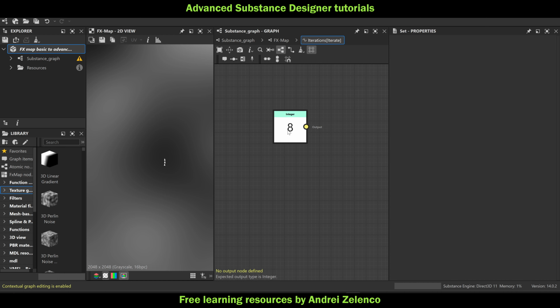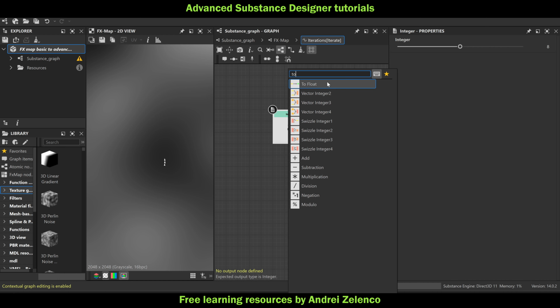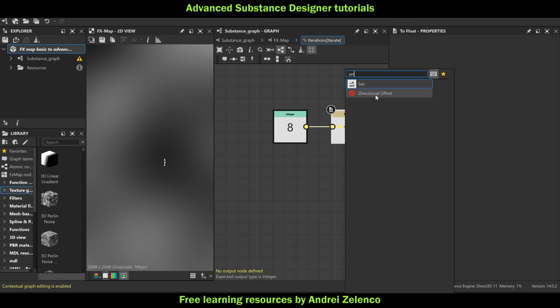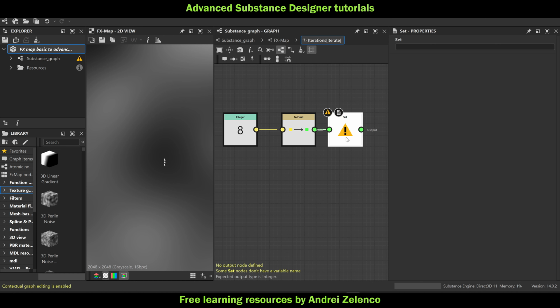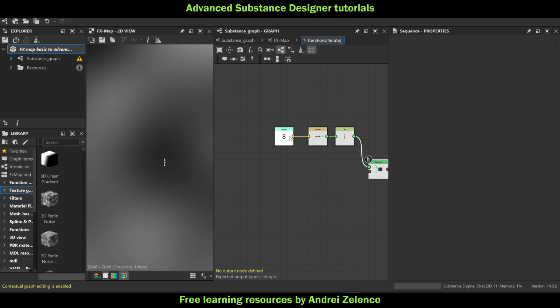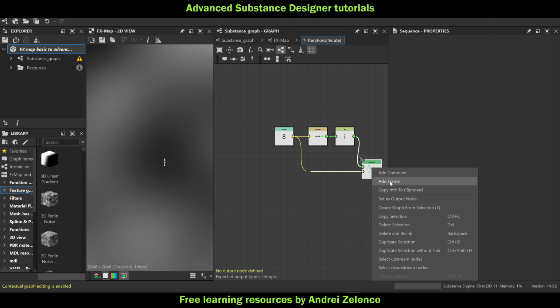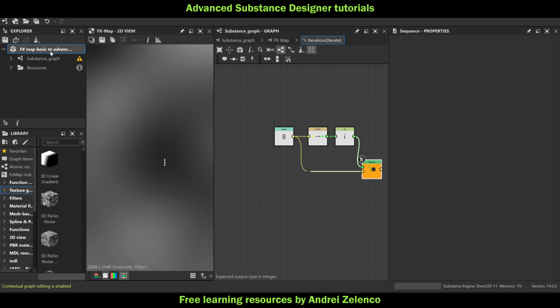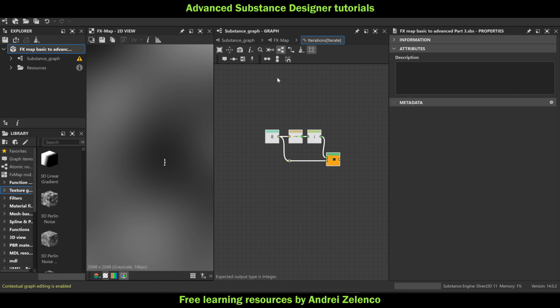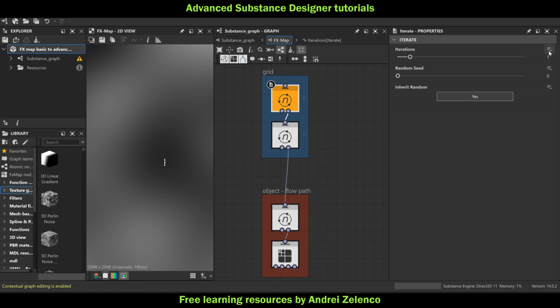What I usually do is convert it to a float, set it to a variable, which I will be calling I, and then sequence and output this here. Okay. And then I will be copying the same thing and put it above.